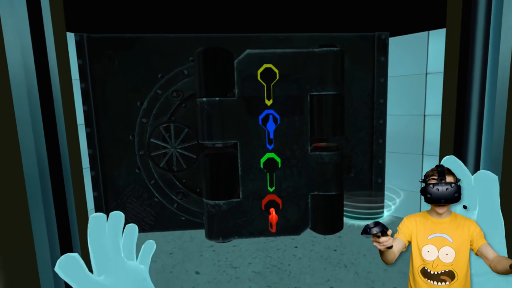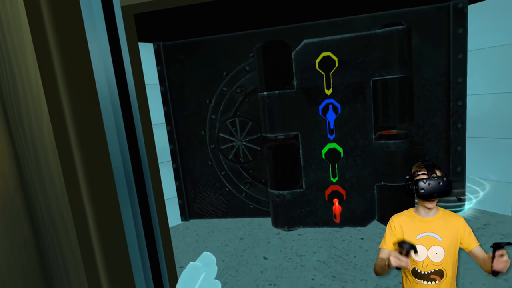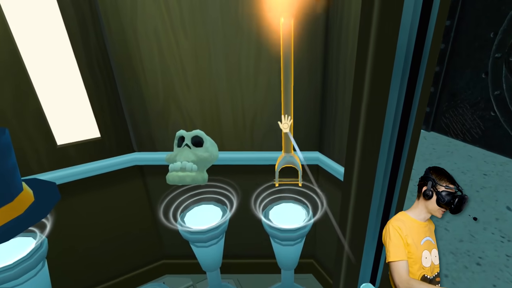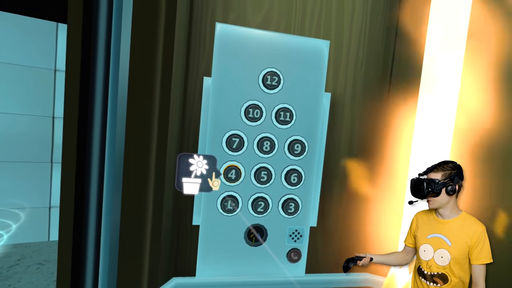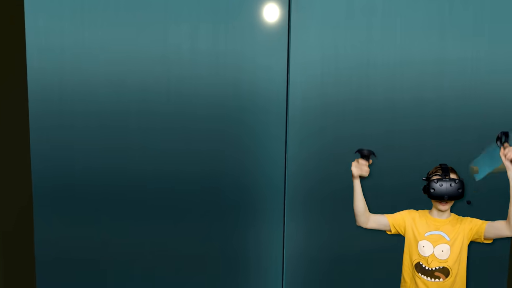Beautiful! We got the next key in there! Alright, next up, yellow and green, and then we're gonna find out what's behind this secret door. Oh, this is so cool, guys! Alright, first things first. Oh, we get more floors! Awesome! But we gotta help out a good friend, okay?